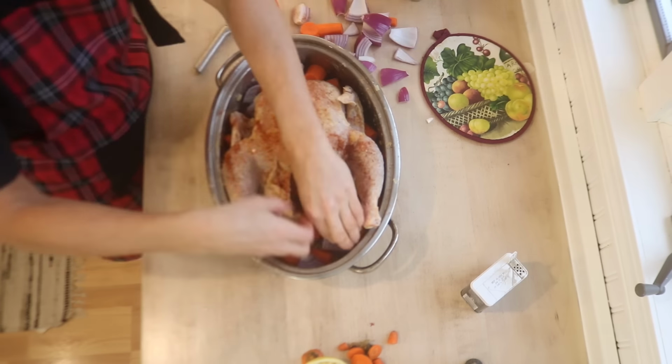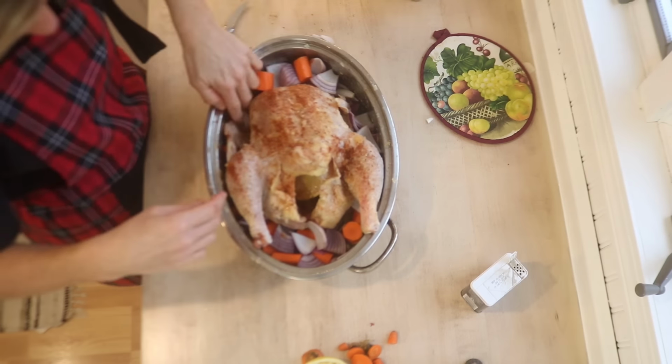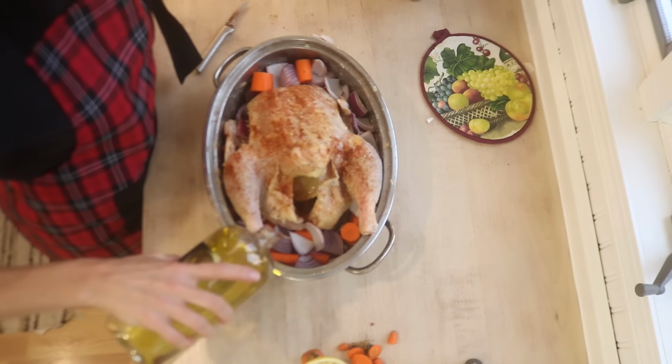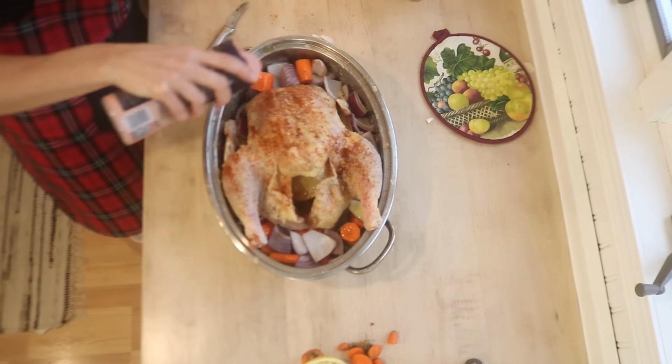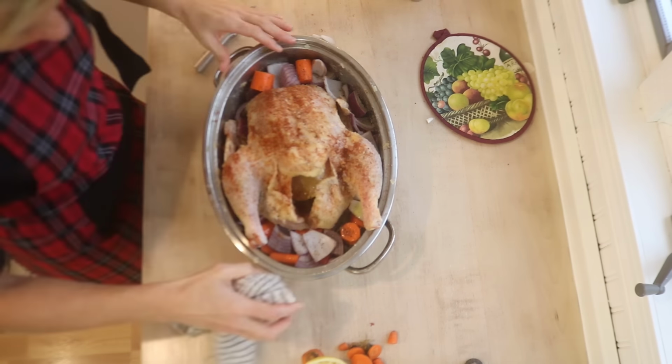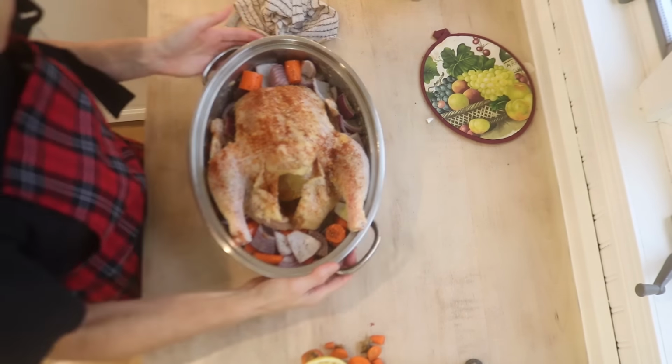It's just such a good feeling of knowing what was fed to the chicken. This is a totally healthy, hormone-free chicken, fed with the best feed that is out there, organic. Just a good feeling to make something like this for the family.